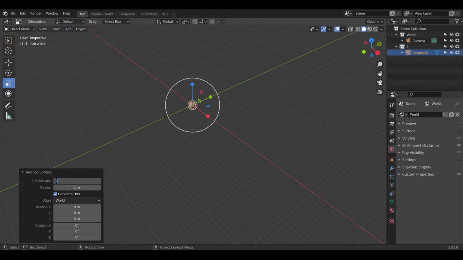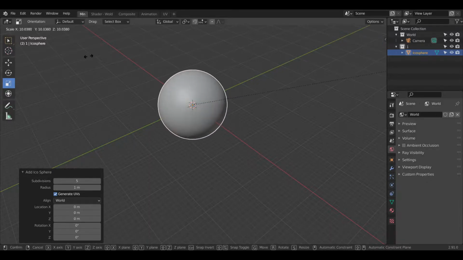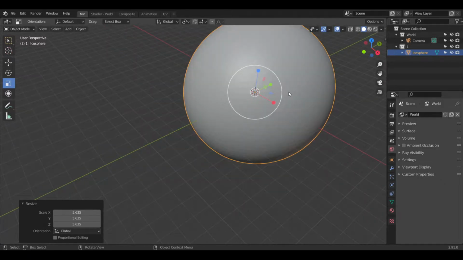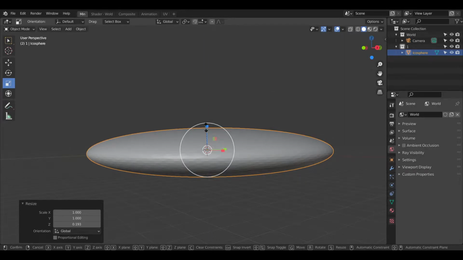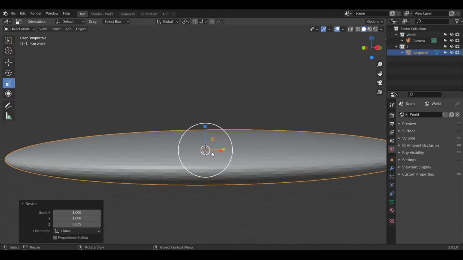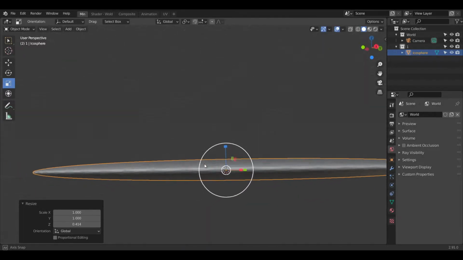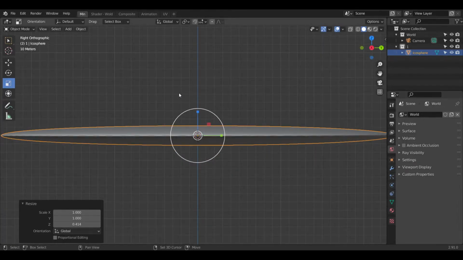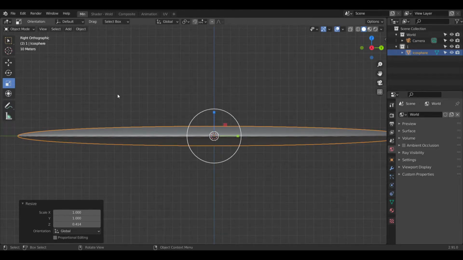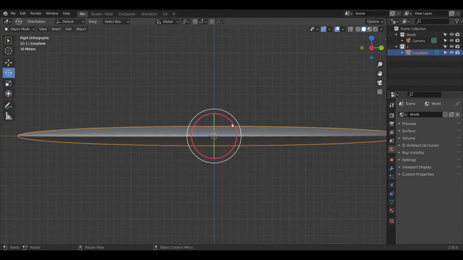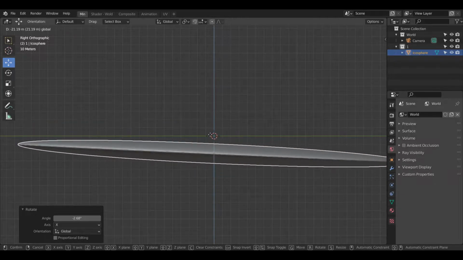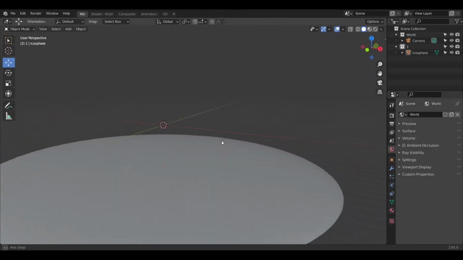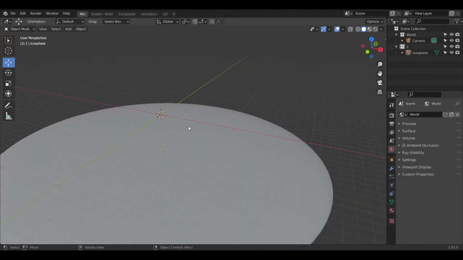An icosphere is probably going to be a little bit easier for us, and we'll do 5 instead of 6. It doesn't have to be crazy. But I'm going to need a big one. Pretty big, and then squish it down. This is my preferred way to do gradient sand, because sand likes to sort of spill off, right? If you've watched my first little adventure into Blender, I started doing this exact same project. Didn't get very far. But what we're going to do right here is just take this bad boy. That's not the axis I wanted to tilt it on. There we go. And we're just going to try and center this line a little bit. So if I lower that below the water, it's sand. Right?